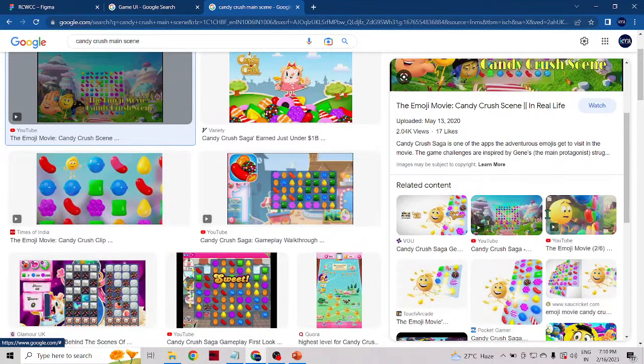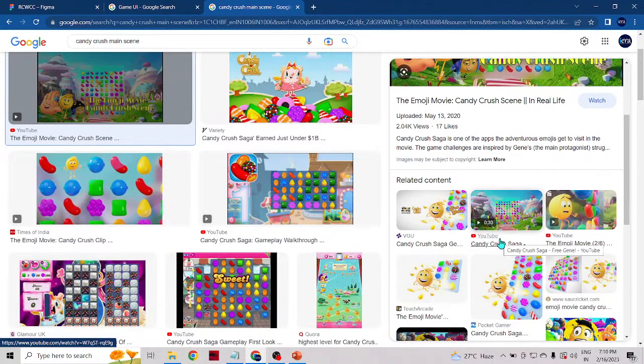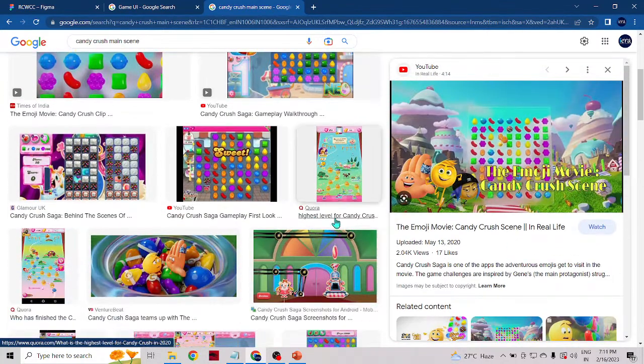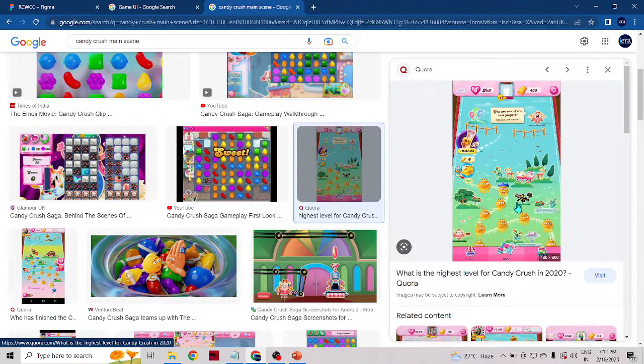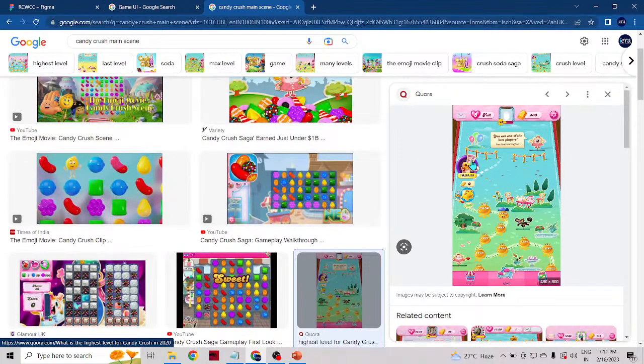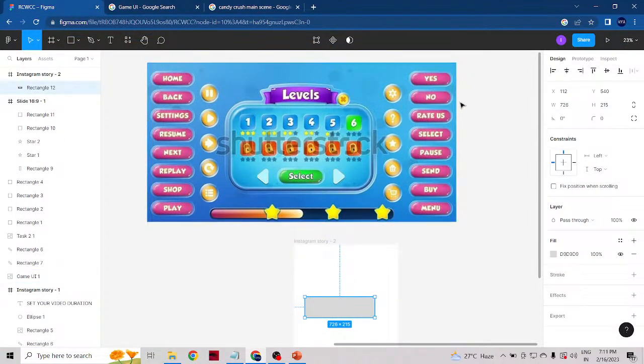But if you take the home screen of this game, which is the scene where you will be able to see different sort of levels, this is how the home screen appears, right? In this screen, you will be able to see settings button, then achievements, then lives, everything you will be able to see here in this screen and not in the main scene, right? So there are different options which are used in different scenes.